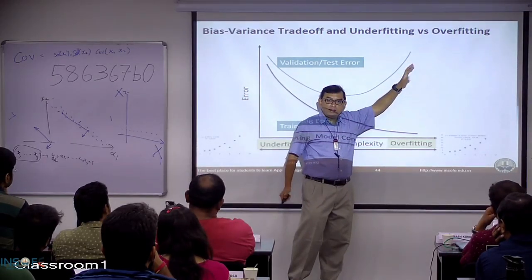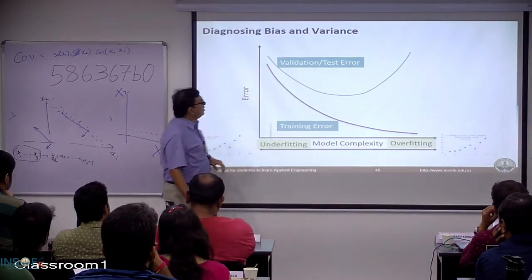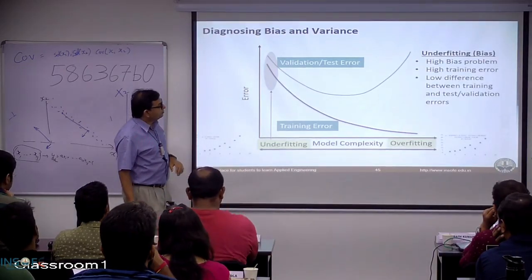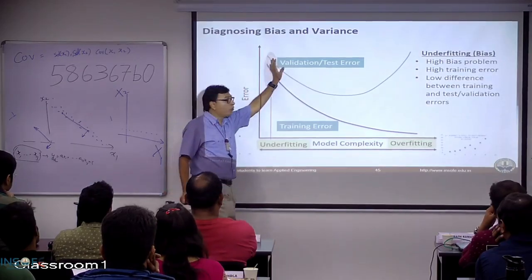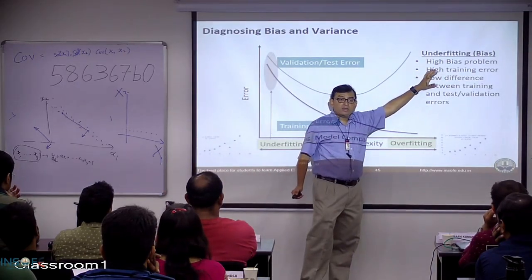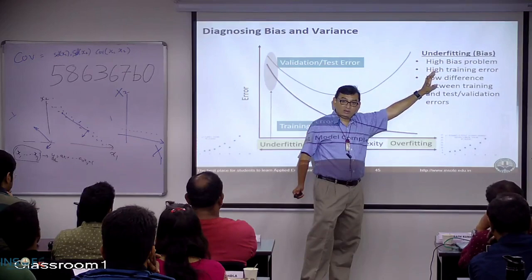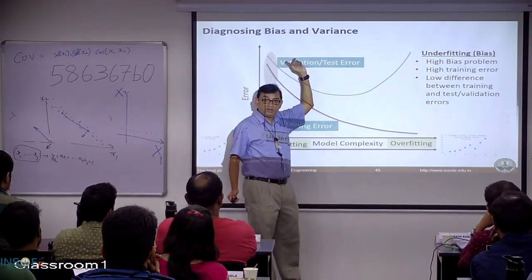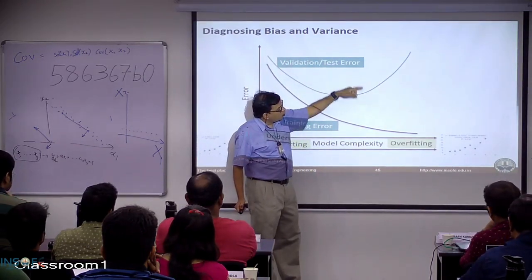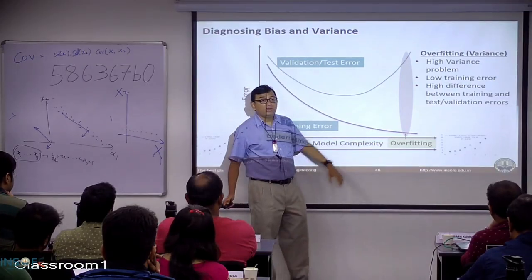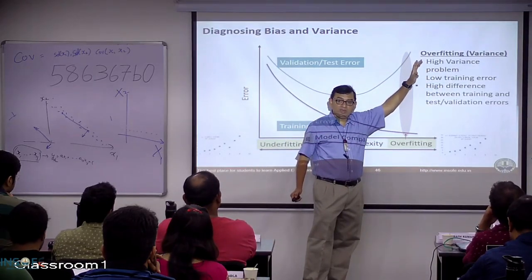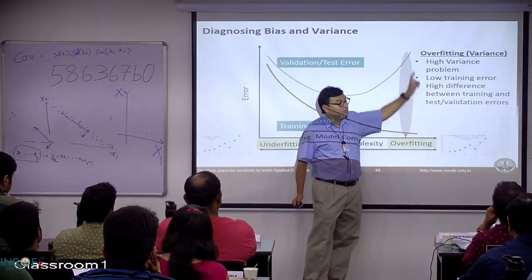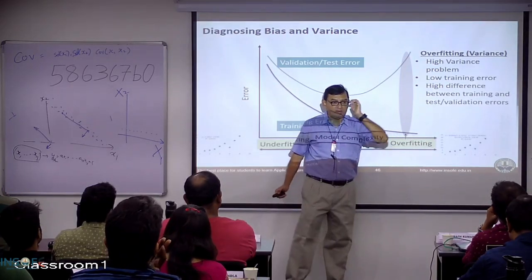And we talked about how on the side of simplicity, we have a problem of high bias and high values of training and test error, but consistency between training and test error. But as you go towards the overfitting side, you have low bias but high variance, and there is no consistency between the test and train set.